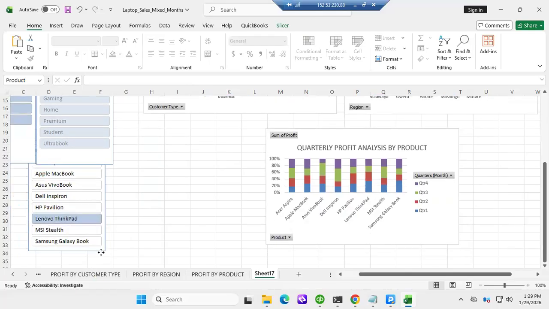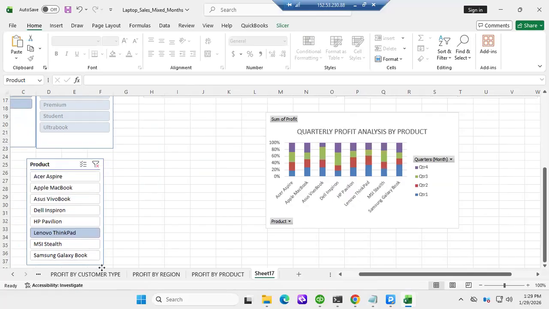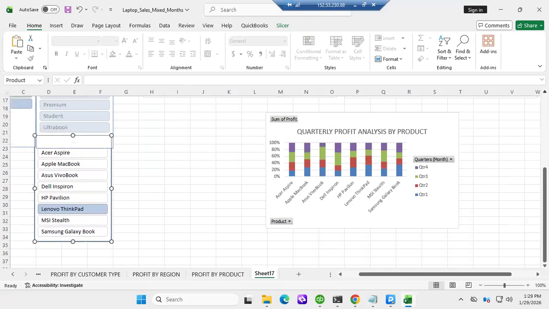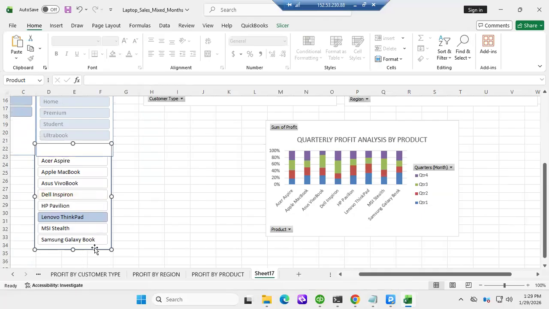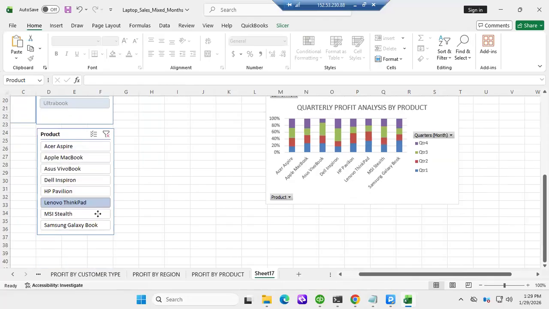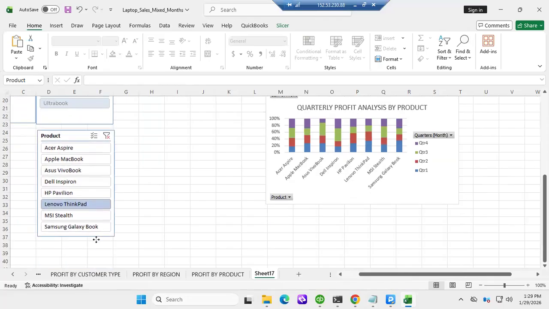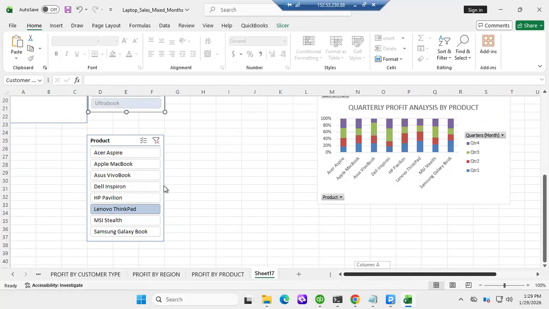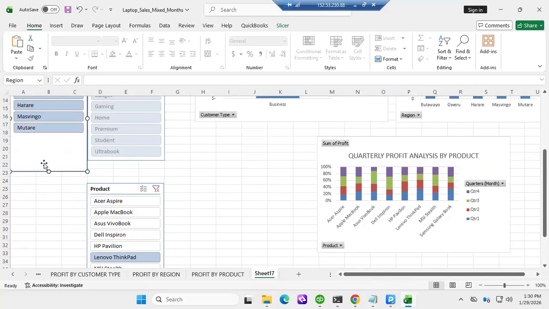So probably I'm going to delete 1. Let me delete, all right, okay. Yeah, let me just leave it as it is. So I'm putting up this slicer, right? I just want to pull it a bit down, yes. So somewhere here, somewhere here. So I've got my 3 slices there. I can reduce the size, like in this case, I could just allow it to come down there. Then I could come here and also select this slicer. So the dashboard designing, it's an art on its own because you want your dashboard to be attractive.